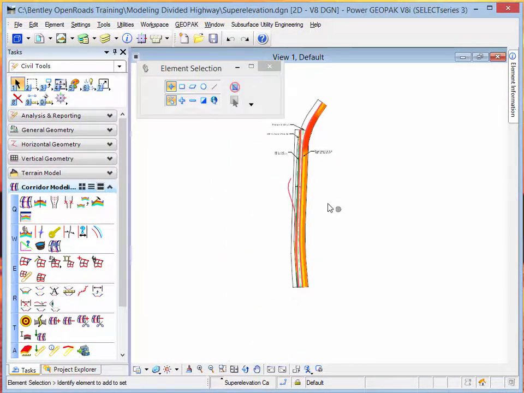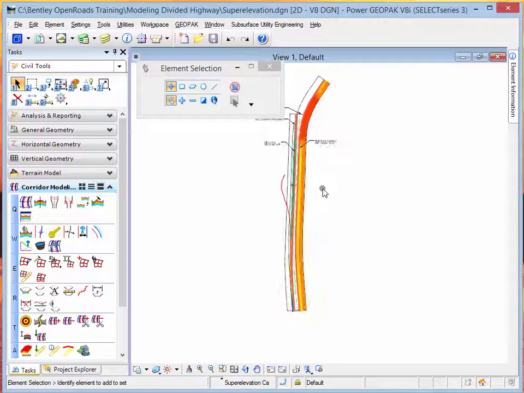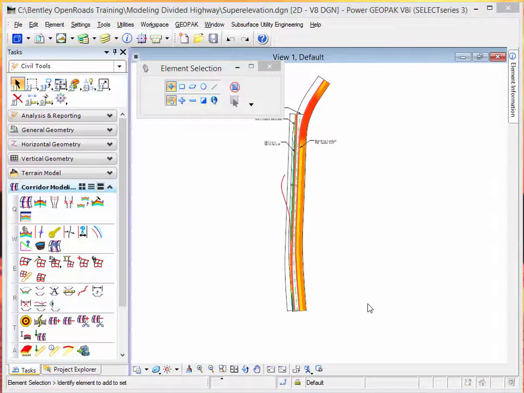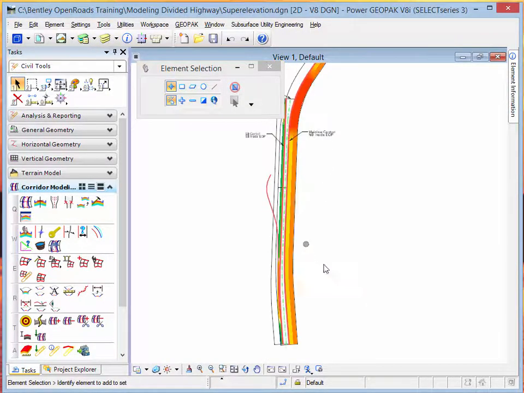Okay, so as of now, we don't have any super elevation applied to the corridor. The only thing we have now is a shape. These shapes have the math in them. I'm going to do some review now. The next step, really, from the engineering standpoint, is to go ahead and apply this to the corridor. Before I move forward, I want to do a little bit of review.